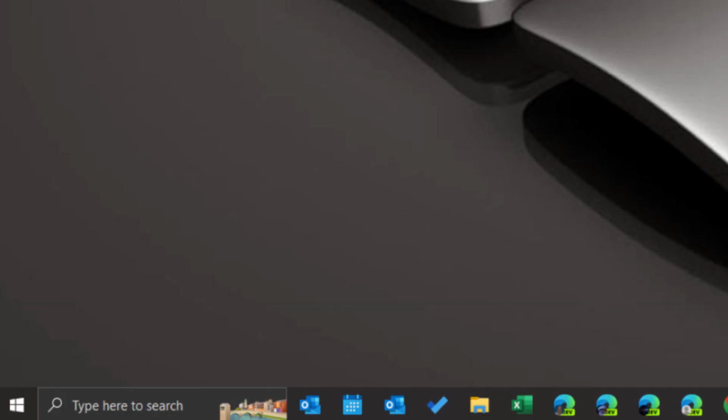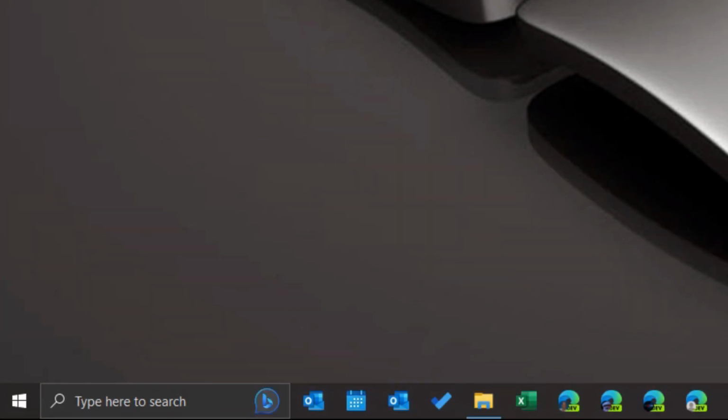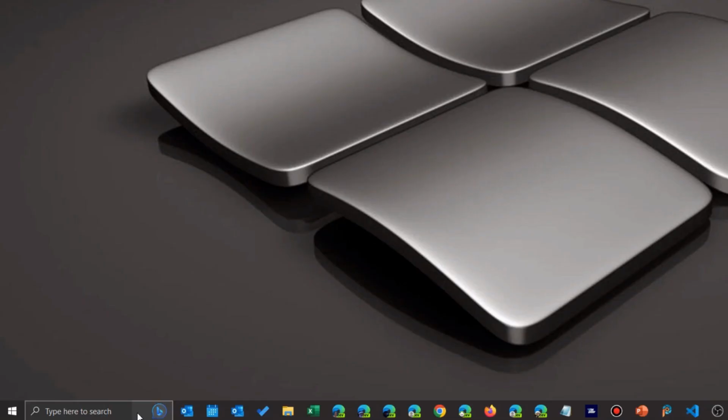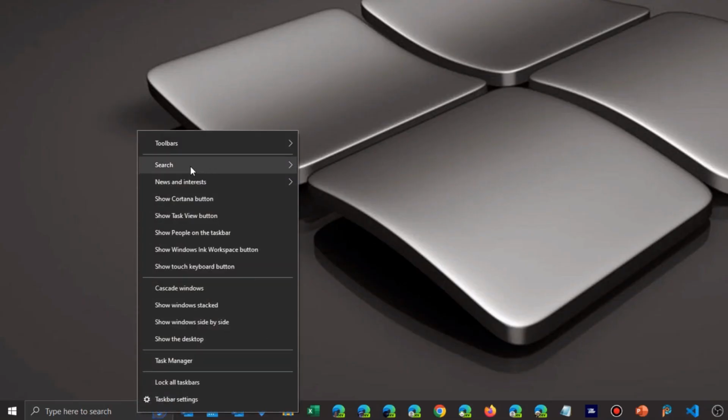Well, you may have noticed that here at the bottom left-hand corner of your desktop is a little graphical icon. It's called Search Highlights. And as of this morning, they've changed it a little bit. Instead of that, you might see the Bing icon instead for the chatbot. No matter which one you see, you click on them, you'll see highlights of searches that you might be interested in. But if you're not, all you do is right-click on it, and it'll bring up the bar here.